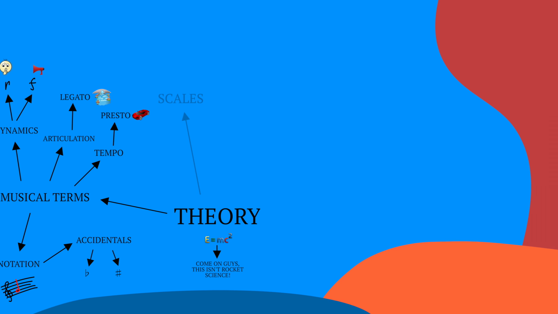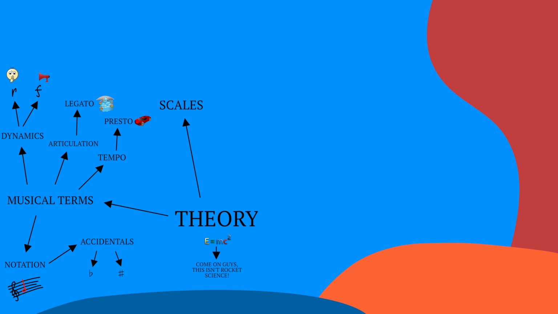The next part of theory are scales. Scales are made out of 8 notes. For example, there are 2 famous scales that most music is made out of: the major and the minor scale. Major sounds more happy, in very simple terms. Minor is rather sad. Why? Because of how the scale is structured.